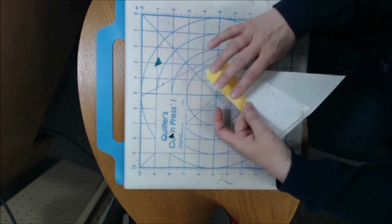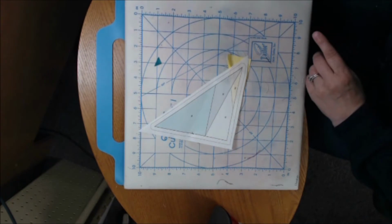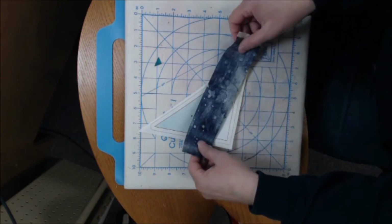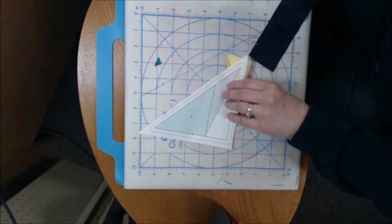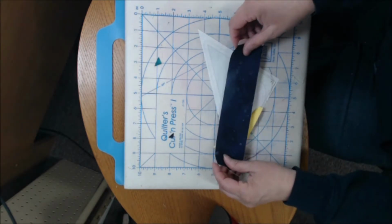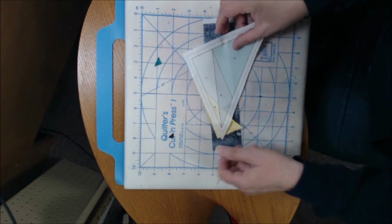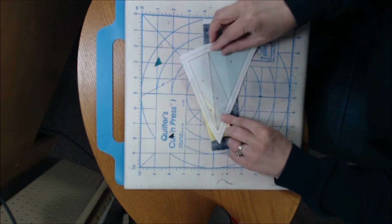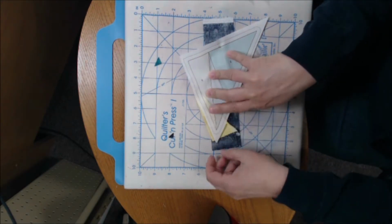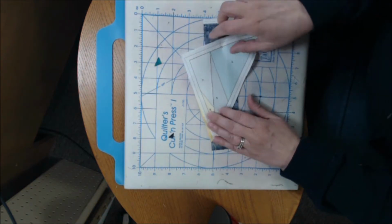Alright, that is pressed. The next thing we're going to do, B3, is a piece of blue. So just like the last time, I've got a piece of blue here. It's plenty long enough. I am going to put this piece of blue here and make sure that it covers everything that I need it to cover. Make sure this little yellow piece is nice and tight over there and doesn't wrinkle up.